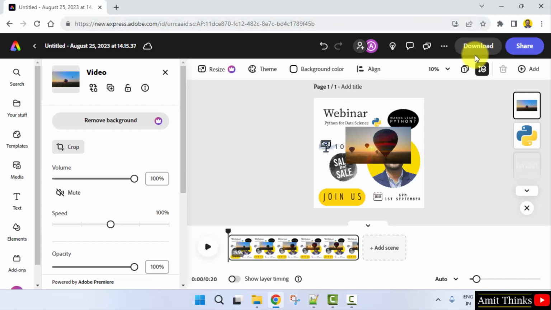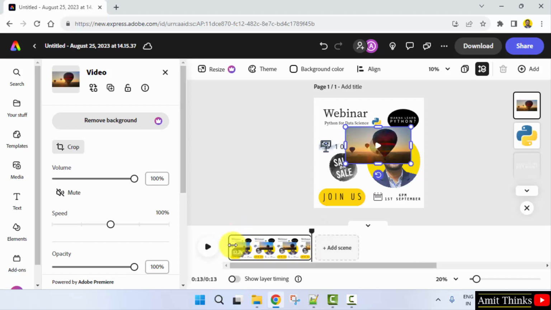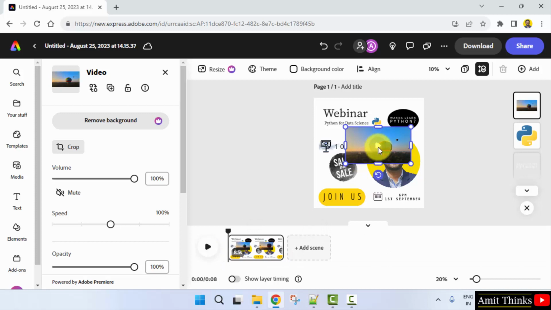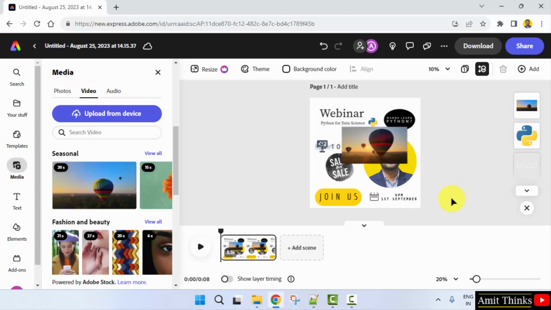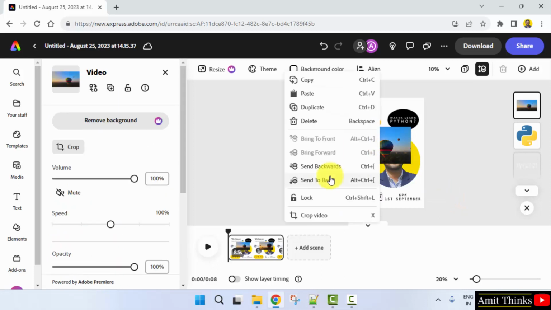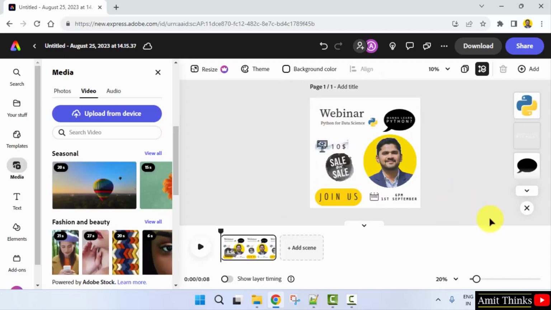Later on you can download it and share it on social media. If you want to trim it, you can just pause it and drag it, just like we do on reels. That's it. Now only a video of less than 10 seconds will be visible. When you keep the cursor here, it will save. If you want to delete, right click and click delete. That's it. It will get deleted.